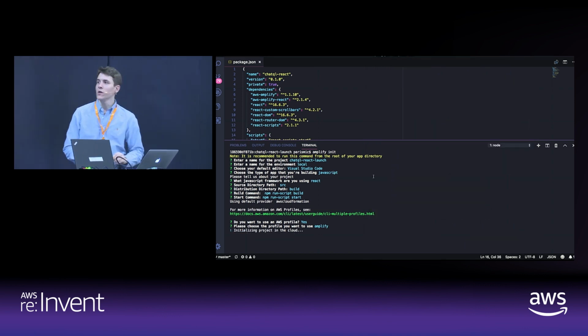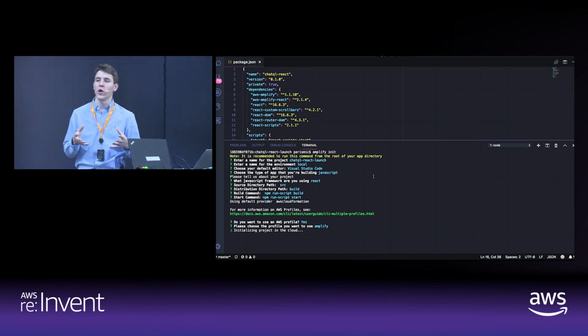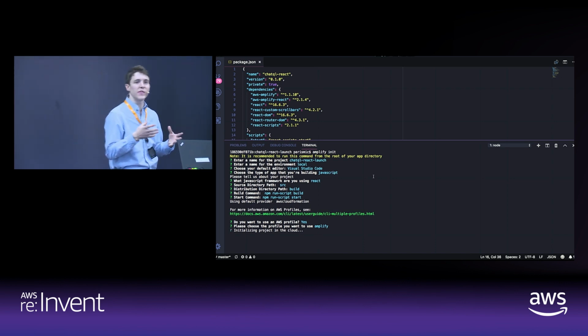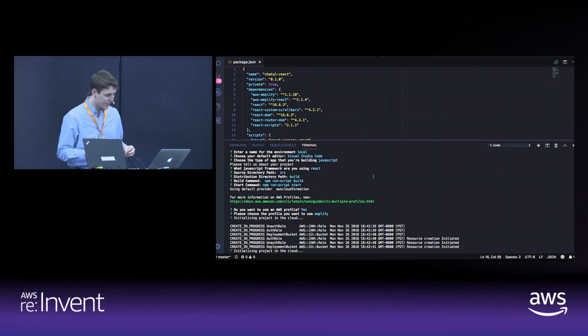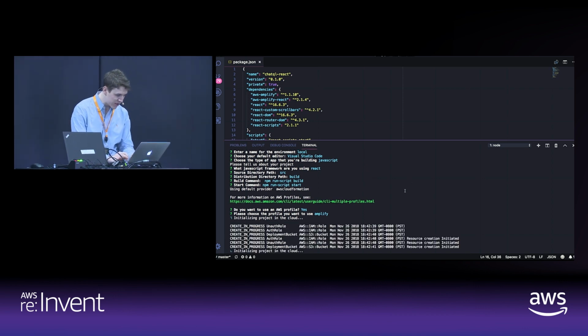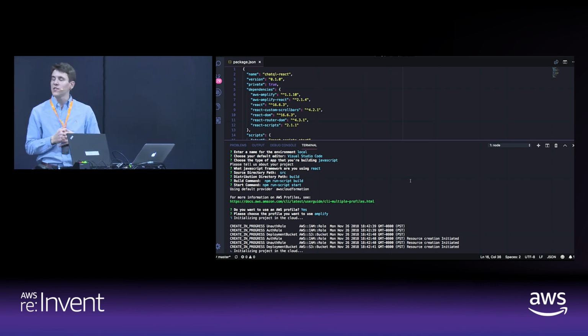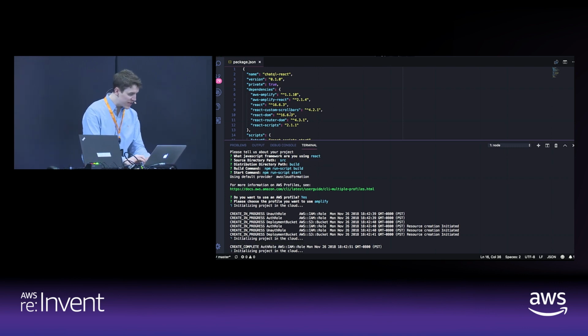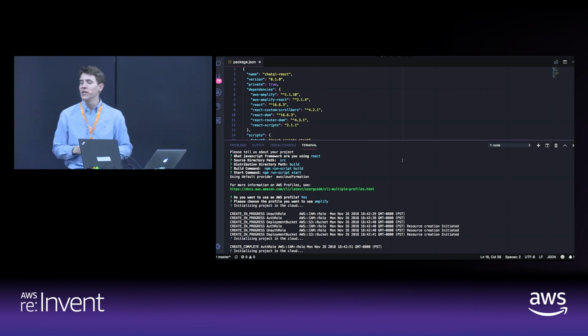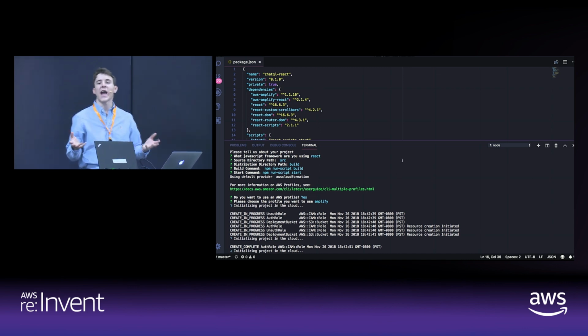So what it's doing now is it's deploying a root stack into my own CloudFormation account that's going to serve as the entry point for all of the other resources that I'm going to use to develop this application. It might take just a minute to do so. And you're going to see it's going to create a few auth roles. An unauth role, it's going to provide access to resources like S3 that are authenticated using AWS IAM. As soon as this is done, I'm going to go ahead and start adding what we're calling Amplify categories.